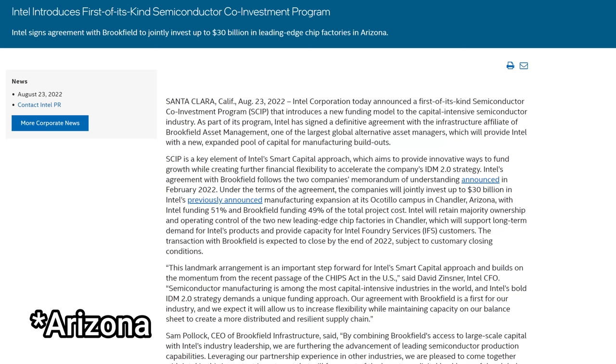This has required more investment from Intel, and in return Intel gets more subsidies from Germany and the local and European governments. We've already seen Intel share the cost burden of the Ohio expansion with an investment firm. The whole Magdeburg facility is again meant to be operational 2027 to 2028 with around 7,000 local high-paying jobs as the goal. Buying the land is good, but we really need to see a shovel in the ground. It's going to take a good 12, 18, 24 months before we get a shell in place, before tools can go in — and that's when we know this project is really going forward.